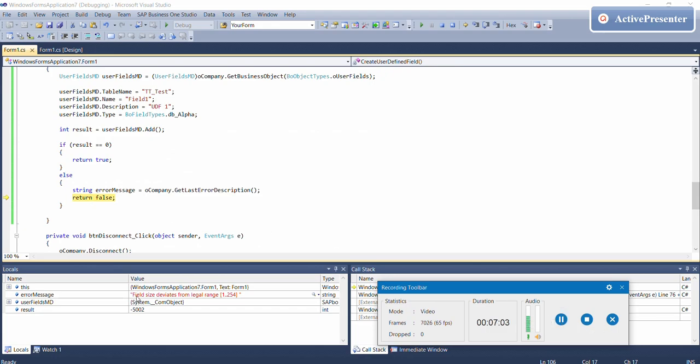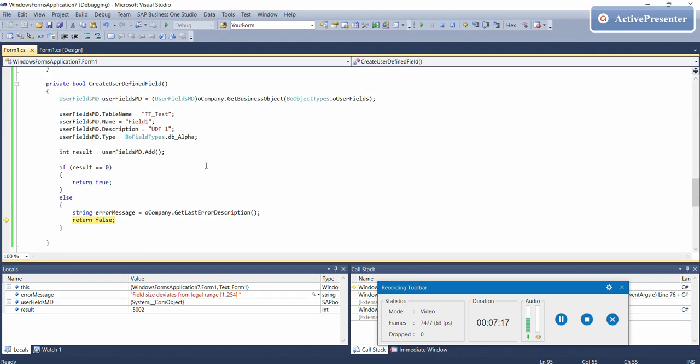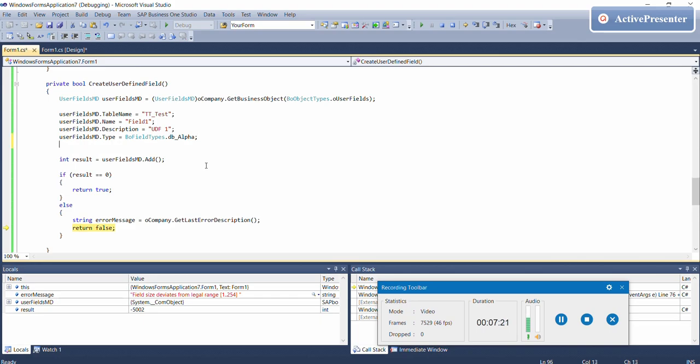Looks like since we did not set the user-defined field size, that's why we got the error: field size deviates from legal range. So we are going to set the field size to 50. So user fields MD dot EditSize equal to 20. That should resolve the error.